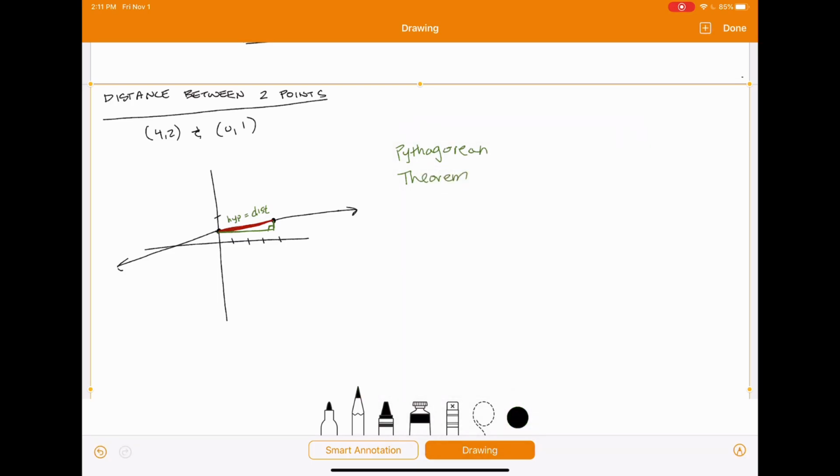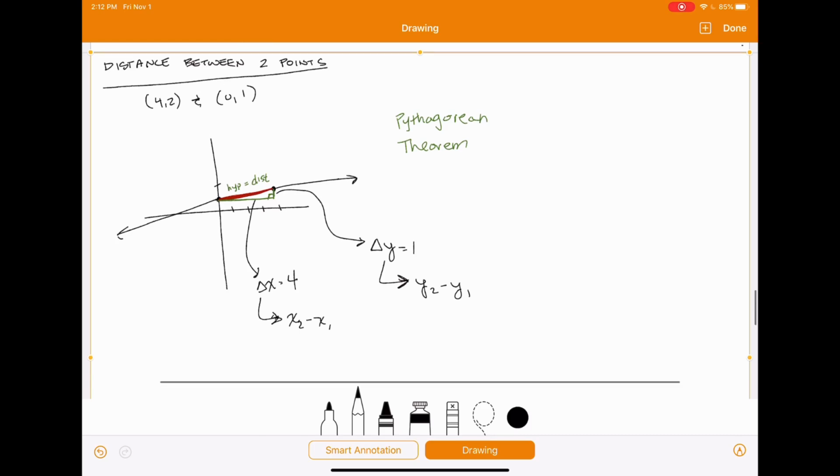So we can just count on our graph here what our sides are going to be. So this here can be our change in x, which again we can just count as 1, 2, 3, 4. And then this is going to be our change in y, which again we can count as just being 1. Now if you don't want to draw it out, your change in x and your change in y is going to be the same thing that we used in our slope. So it's going to be x2 minus x1, and then y2 minus y1.